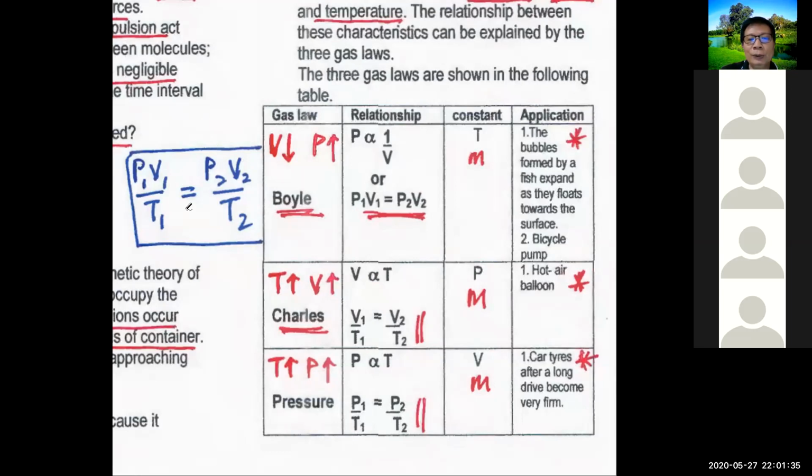Boyle's law. Charles' law you take here. When you do like this, right? This is Boyle's law, not this formula, Boyle's law. Charles' law you take here, V and T like this. This is Charles' law. I hope you all can see that. V over T, Charles' law. And the third one is Pressure law. For Pressure law, you take pressure and T from here. Third one is here. There are three, you know. The first one is horizontal. Charles' law is here. Pressure law is this one. So they combine three.